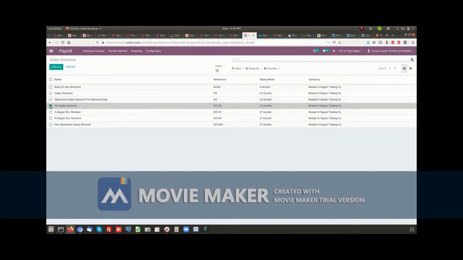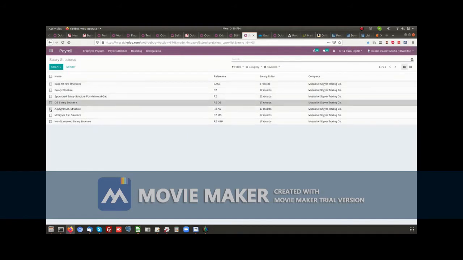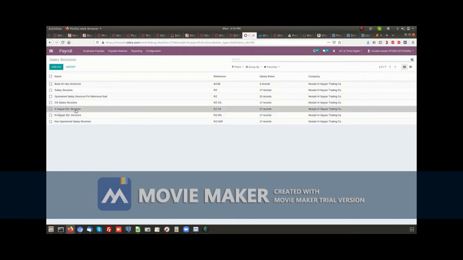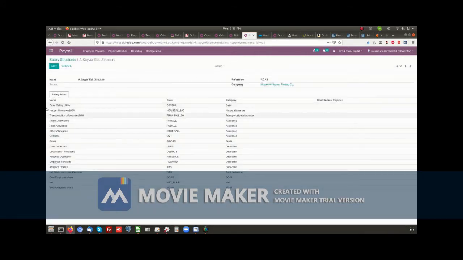This is from one sponsor, Muhammad Al Sayyad, Abdullah Al Sayyad, and Muhammad Al Sayyad. So here, if you check any one, basic salary, allowances, this is the sequence in which the salary will appear. Yes. 1, 2, 3. This is the sequence. So we define first the basic salary, then allowances. All the allowances will be added.